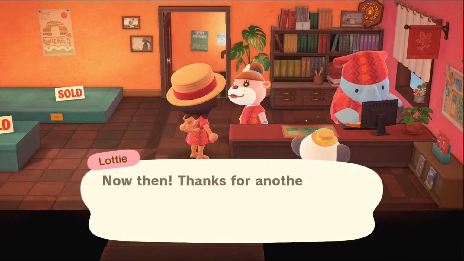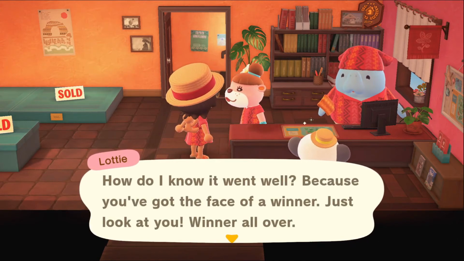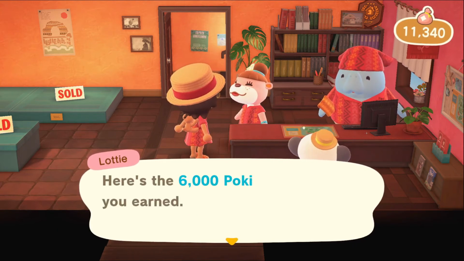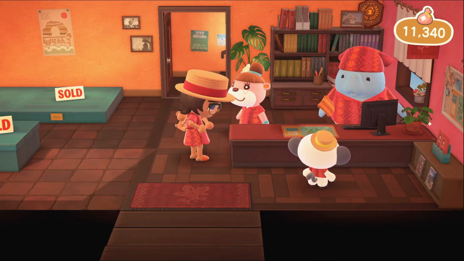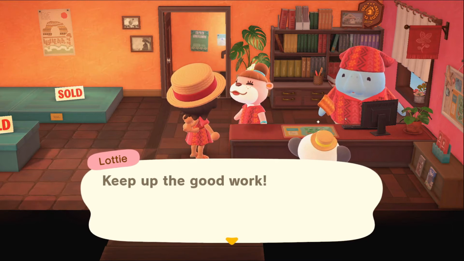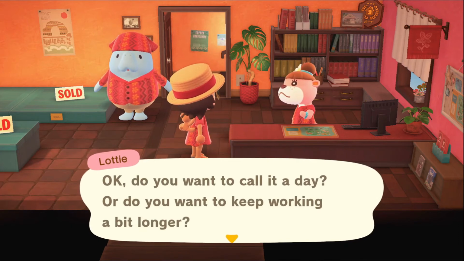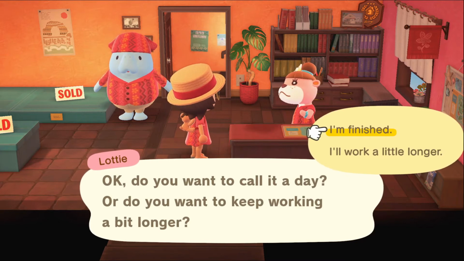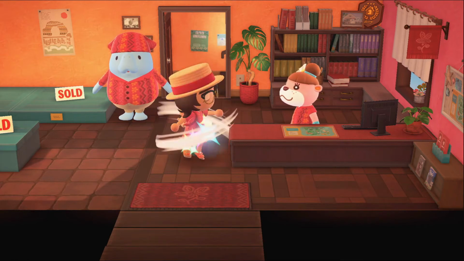He's cute. Now then, thanks for another job well done, Bloo. How do I know it went well? Because you got the face of a winner. Just look at you. Winner all over. Here's the 6,000 Poke you earned. I'm rich! Not really. These things are really expensive. Keep up the good work. Okay, do you want to call it today? Call it a day? Or do you want to keep working a bit longer? I am finished. Make it easy and rest up.